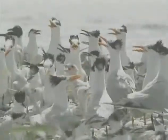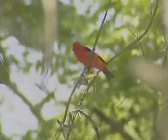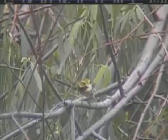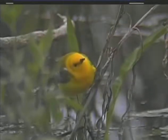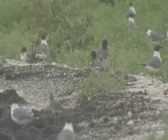Barrier islands along the Gulf Coast are really critical habitat for a number of different groups of birds. For the migrants, they're the first land that migrants reach when crossing the Gulf in the spring, or the last place that migrants have to feed before heading off across the Gulf in the fall. That runs the gamut from forest birds that need to fatten up in the oak forests on the barrier islands — everything from ruby-throated hummingbirds that have just flown across the Gulf and need to find nectar, to all the warblers, vireos, and thrushes that feed in the forest. The barrier islands also provide shorebird habitat for migratory shorebirds feeding on the beach or on the mudflats.